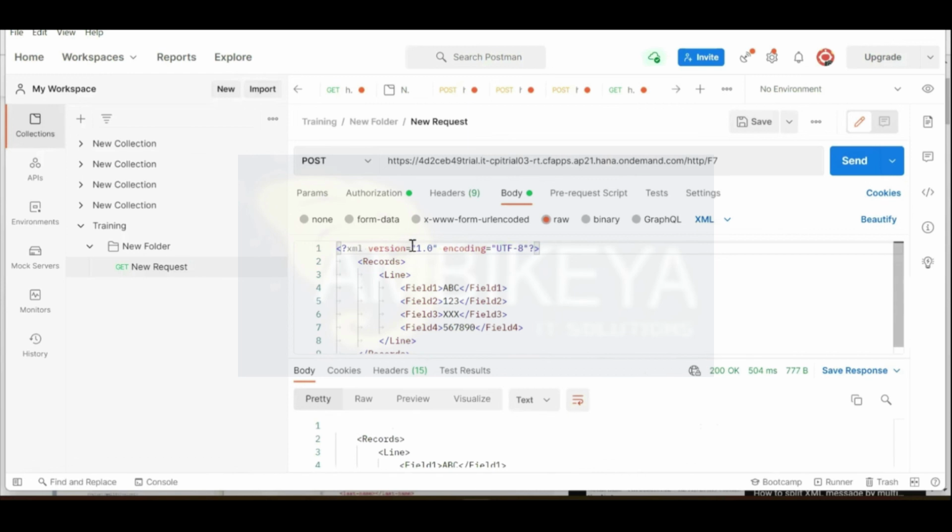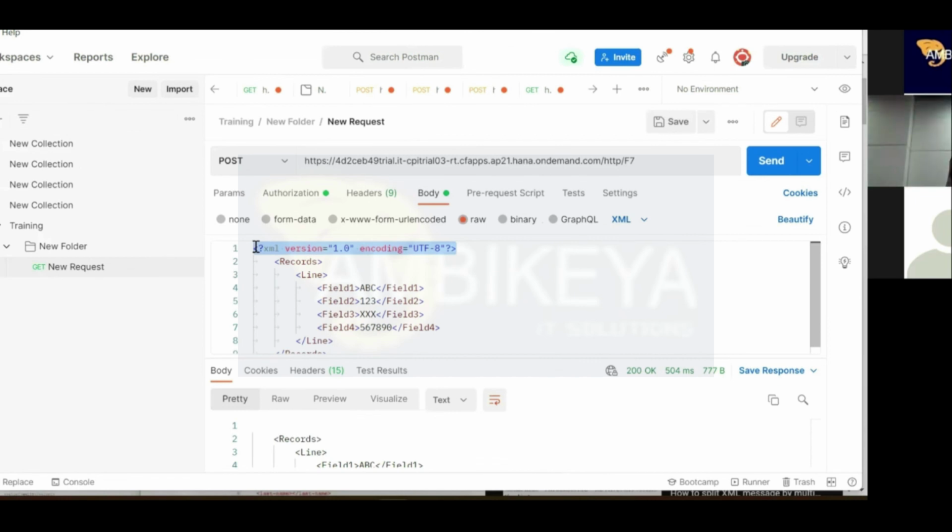The issue was that there were some single quotes, so it replaced them with double quotes. So now this is the actual XML tag, which will be there mandatorily. If you do message mapping, I'll explain the message mapping class tomorrow, by default you'll get this header tag. If you want to remove this header tag, you can make use of this XML modifier.